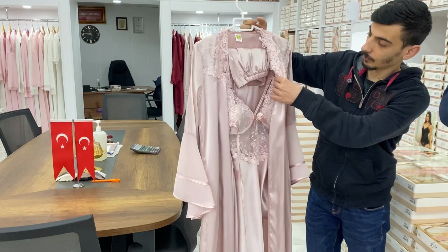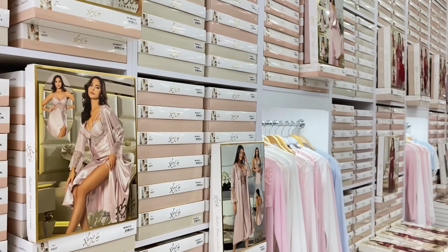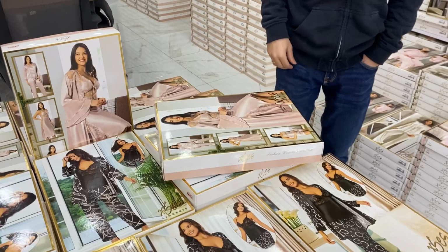Okay. The material also looks very nice. It looks expensive. This is nice. I like your shop. Can I buy one box, or do I have to buy many boxes? One box olur? Is it possible if I want to buy one? No, I'm just asking for one, for someone. It's possible. Okay. But you also sell wholesale. What's the top 10 wholesale? Normally, this is a top 10. One box is top 10. This is a factory.